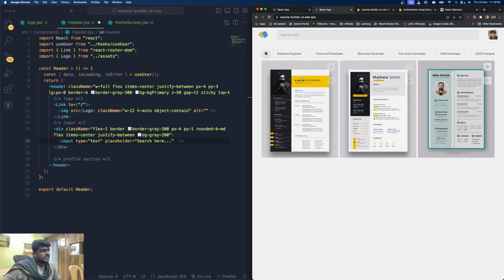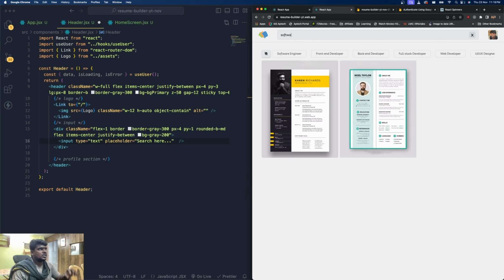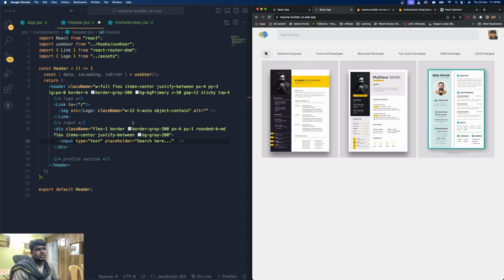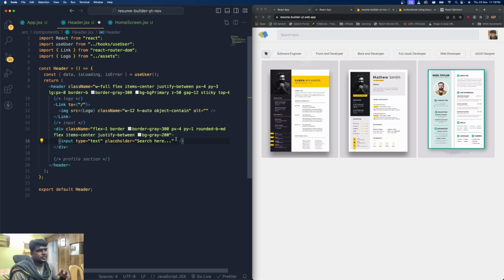Because this is a different custom route and we are filtering based on the data we type over here, because the query client keeps updating and this component is rendering based on the query client state. That's the reason we need to directly work with the query client state, that state management library. Okay, so I will explain it briefly when we get to the part on filtering. Right now let's keep it as simple as that.